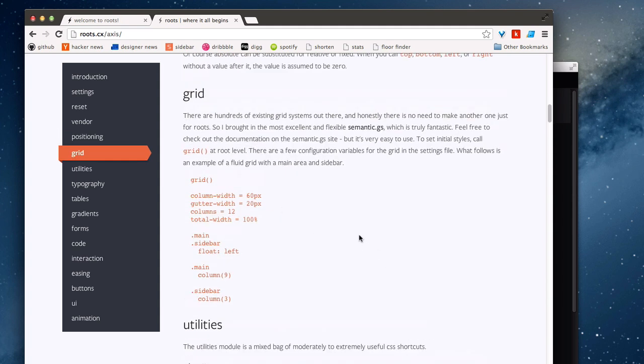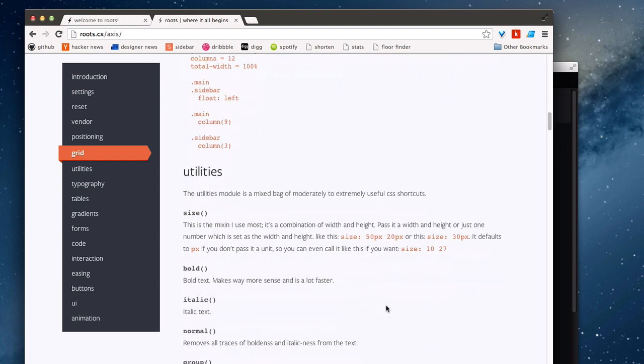The grid we just went over, I'm not going to demo this too hard here. I'm actually not much of a user of grids myself, as I mentioned before, but this is fairly straightforward. You can use column and rows, and you can set up your default column and row width. And using total width will allow this to be responsive if you set it to a percent value. A bunch of utilities here.